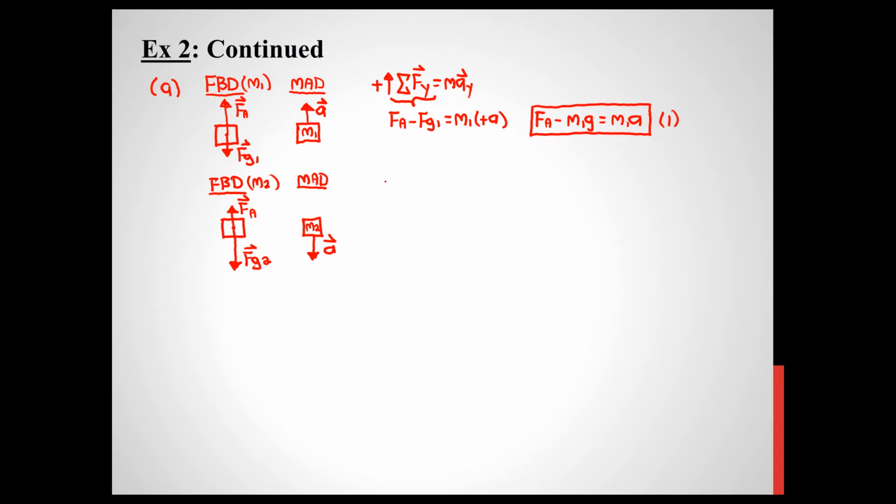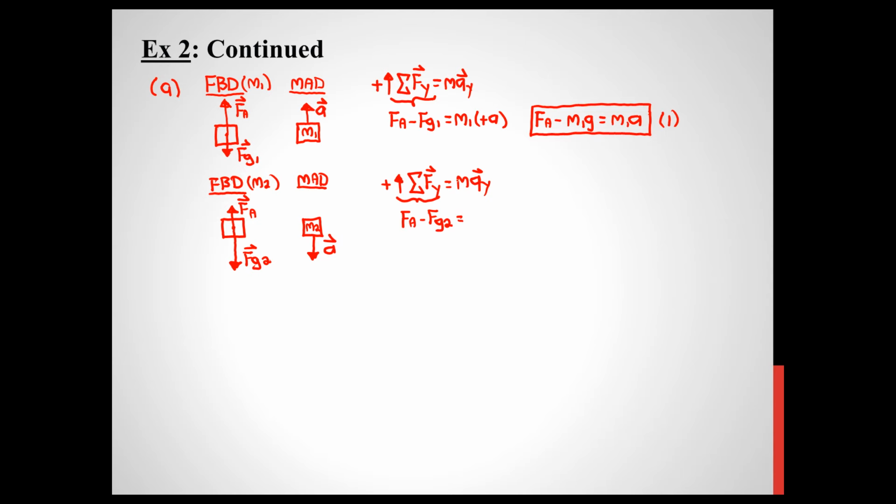Go to the equation of motion now. So assuming up is positive, let's find the sum of the forces on this object in the y direction. And because the forces are unbalanced, that's going to be equal to mass times acceleration in the y. Expand the sigma Fy part. Fa points up, therefore it's positive. Fg2 points down, it's negative.